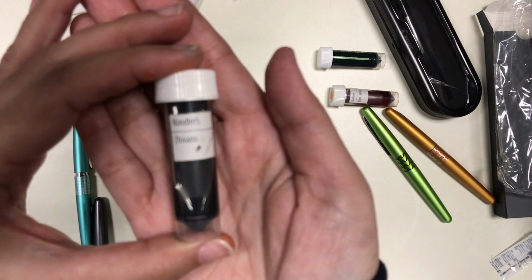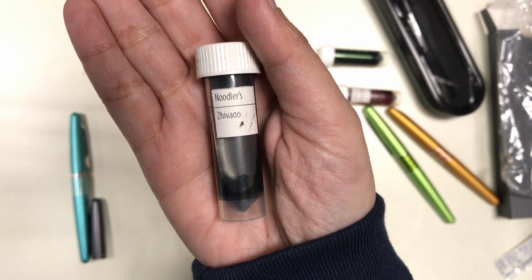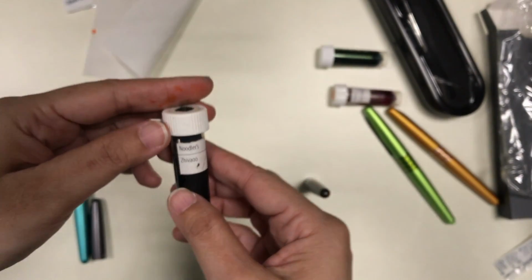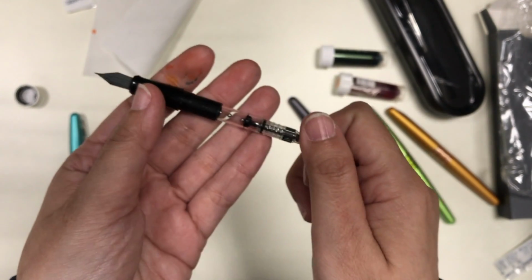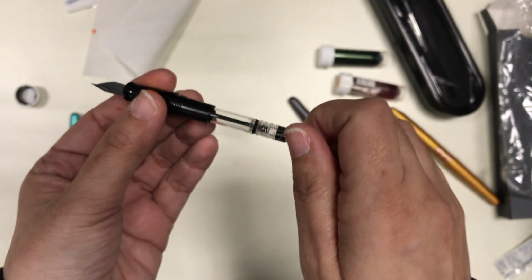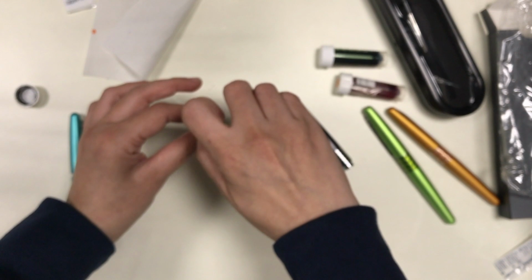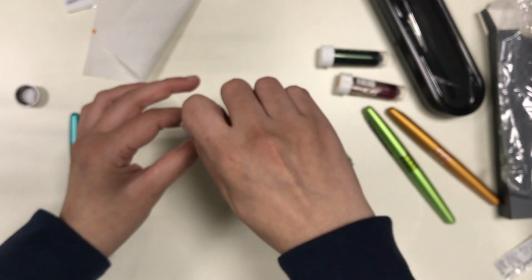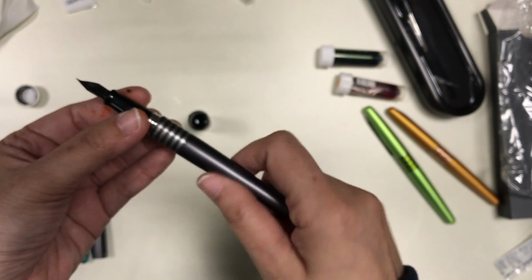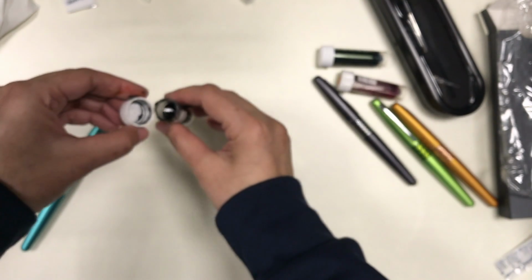And there is that old vial that I have of Noodler's Jivago. I've already used up about 2 bottles of Jivago over time, and I'm already on my 3rd bottle. So I always have that vial handy in case I need to refill a pen when on the go. I just did the same thing that I did with the orange pen. I'm not going to show you the entire thing in this video because you already know how that goes. And that is the dark gray pen from the Retropop line from Pilot Metropolitan.